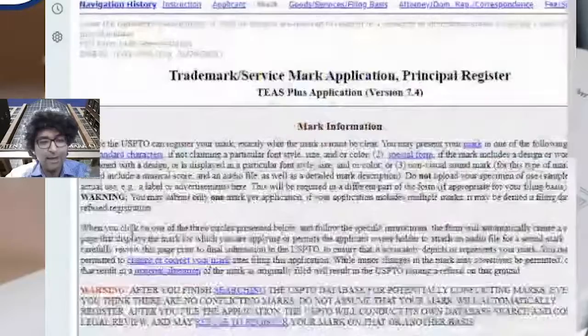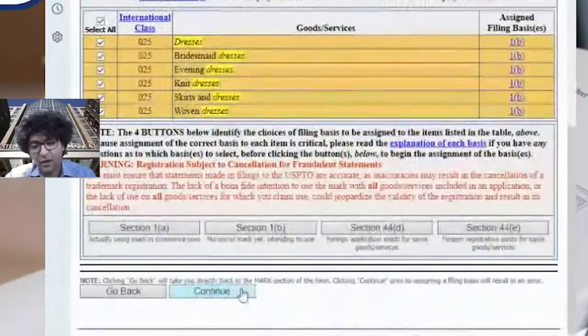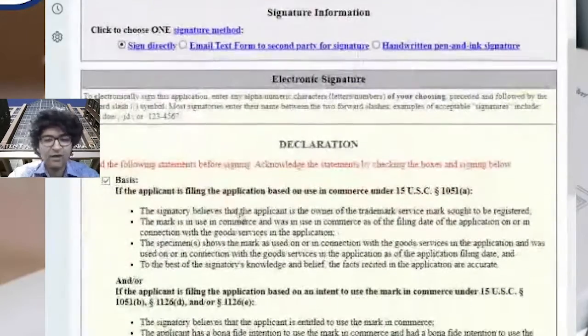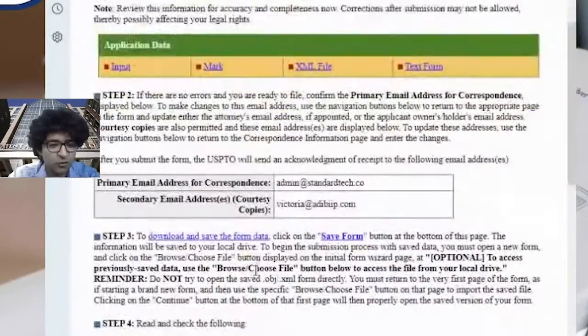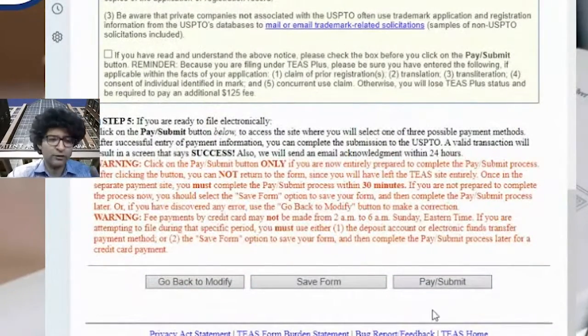I can literally go back through to the very, very beginning. And if you want to go forward, all you do is hit continue, and it's going to auto-populate all the information. So it's actually a session, which is nice because it saves all your information. You don't have to worry about retyping it. You have latitude. You can go back and forth. You can correct any sort of shortcoming that you find later, right when you're about to file. So nice tool. So again, you can go back and modify. You can save the form, redo it tomorrow, or finish it tomorrow, whatever you want.